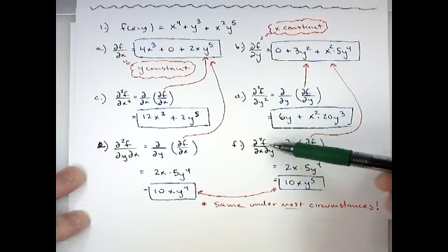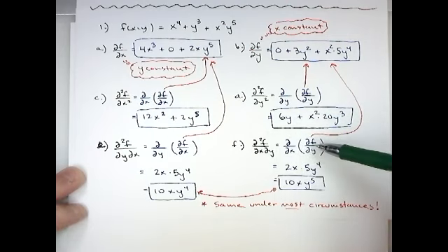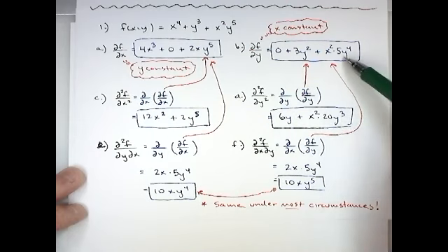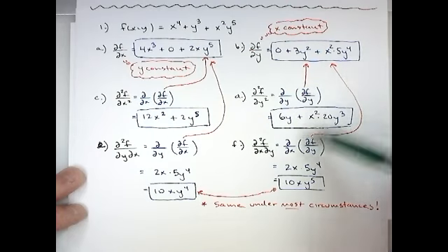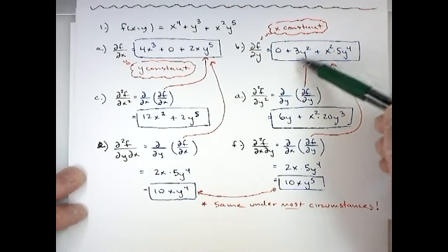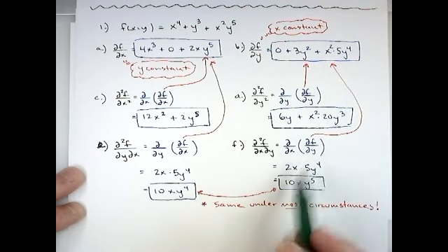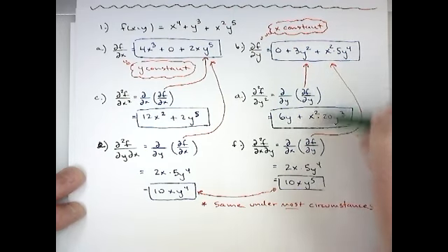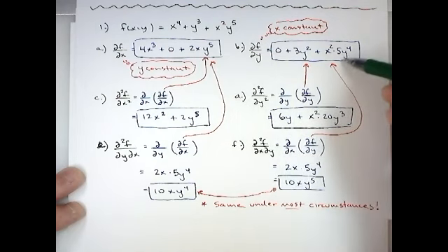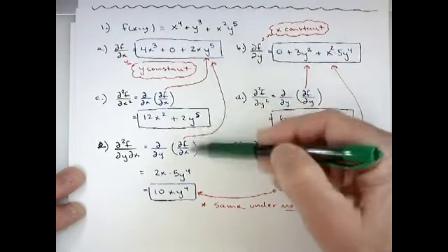And then finally, my other mixed partial, which is taking the partial with respect to x of your partial with respect to y. So now I'm treating y as a constant. That goes away, it's by itself. 5y to the fourth stays there, and then the derivative of x squared is 2x. So notice your 2 second partials here always refer back to your first partial derivative. Same thing with the x ones.